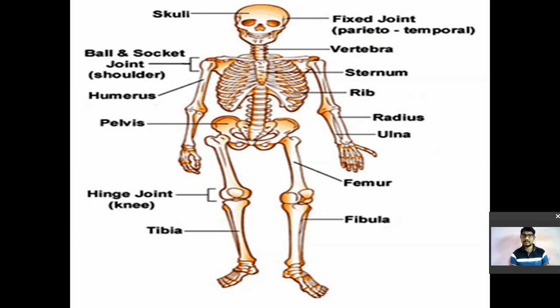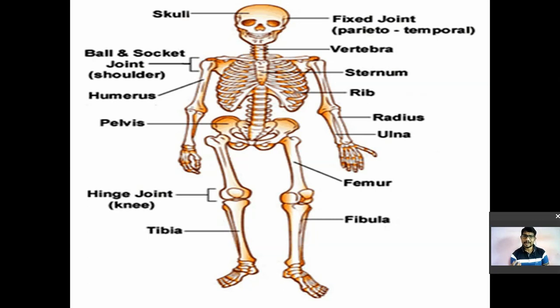Structural framework is the first function. The second function is nothing but the protection of delicate or underlying organs. For example, protection of your heart and lungs is done by the thoracic cage, and the digestive system is also covered by the thoracic cavity. Protection of the brain is done by the skull. Protection of the eyes and nose is done by your facial bones. Protection of your spinal cord is done by the vertebral column. So bones are involved in the structural framework, then protection.